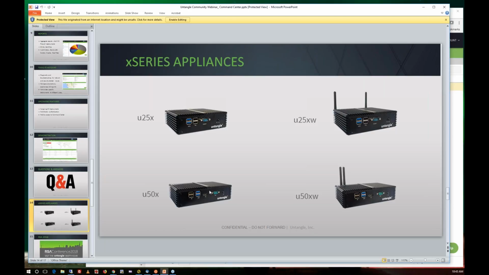We expect really high reliability from these. Also the U50XW, again with wireless, being able to do wireless along with everything else. So the U50XW has 5 interfaces, the wireless, and then 4 actual physical NICs. Great performance. Just an incredible price we're able to offer those.